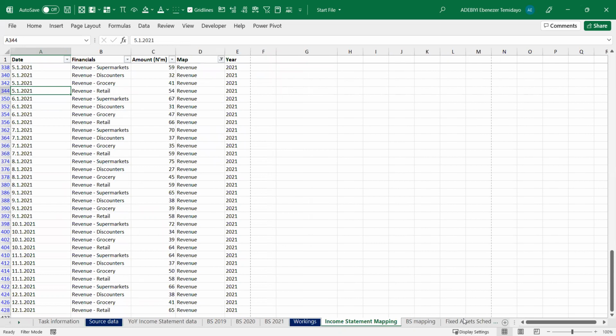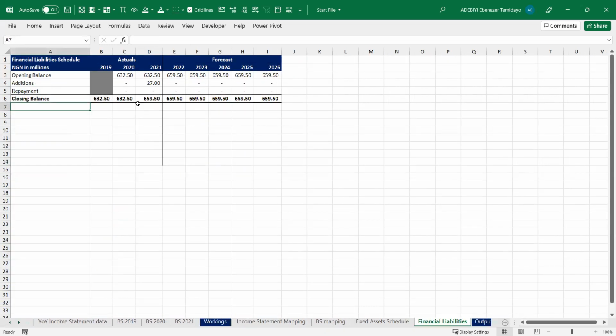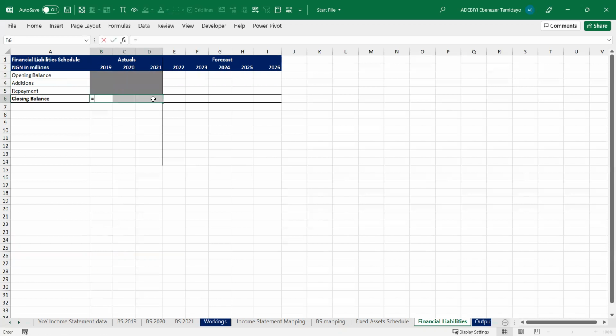Let's go back to financial liabilities. Let me delete all this. We don't know what additions and repayments were made from 2019 to 2021, so I'm just going to block all these off. But I'm going to pick the closing balance.